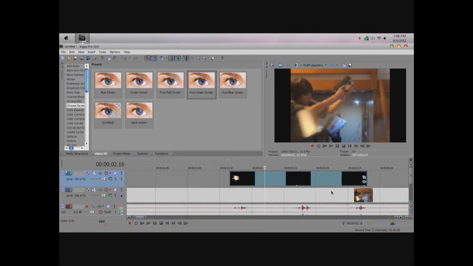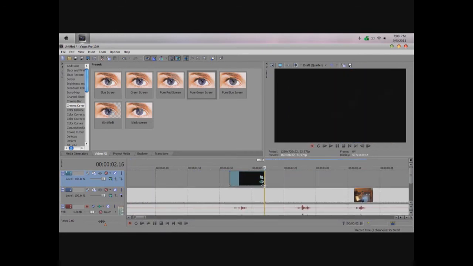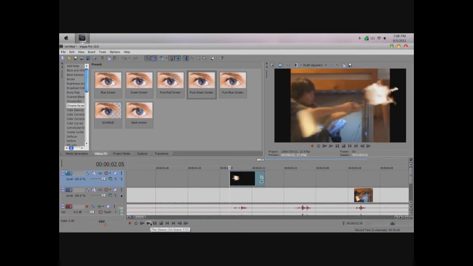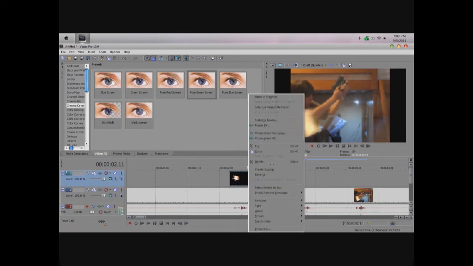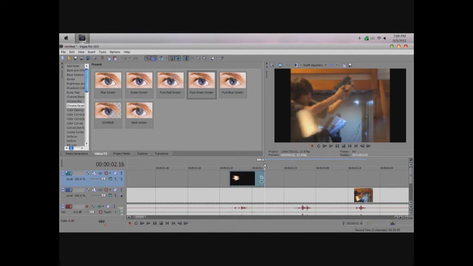And use the scroll wheel so you can get a better perspective, or zoom in more. So you're going to want to do that, so you have like a muzzle flash, and then you're going to want to copy this. And then go Control V or paste it, and then you'll notice you have the exact same thing.